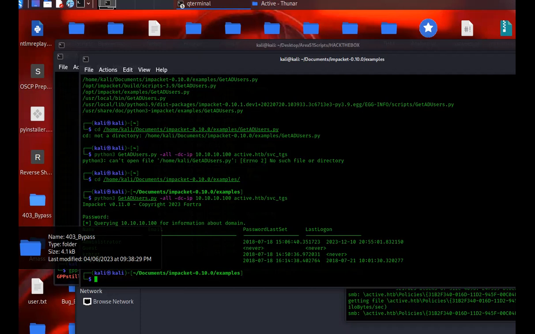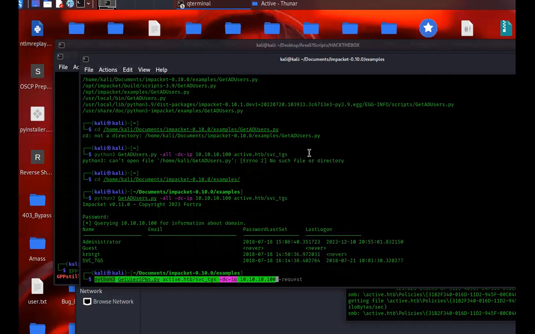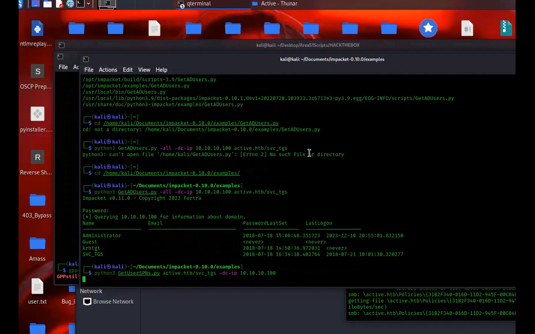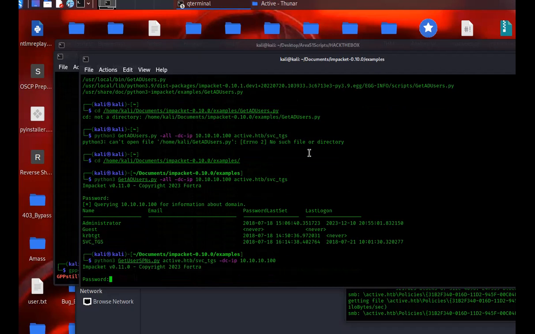So I have this command here. What this is going to do is, in Active Directory, if you can find an SPN, service principal name, it's possible that you can crack it. So we are going to see if any of the accounts, whether they be service accounts, have SPNs that we can request and crack. So let's go ahead and look into that.